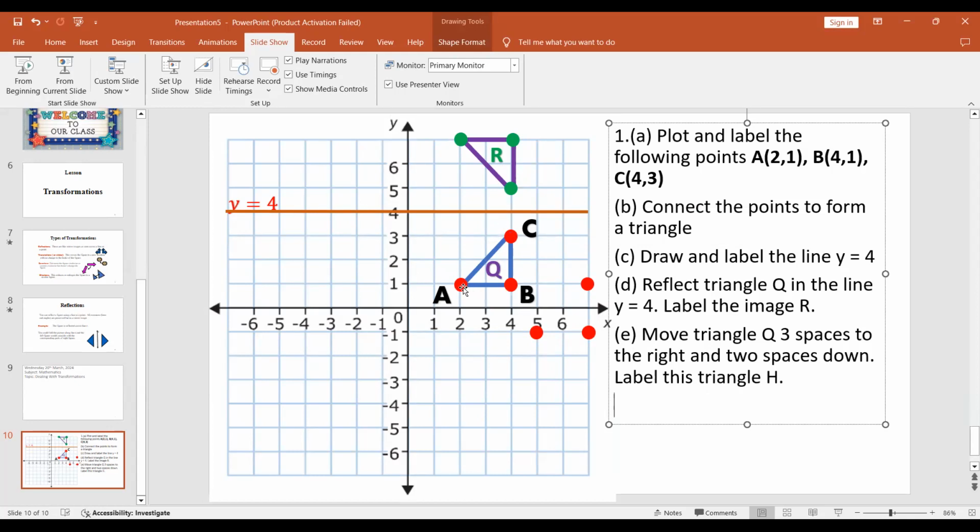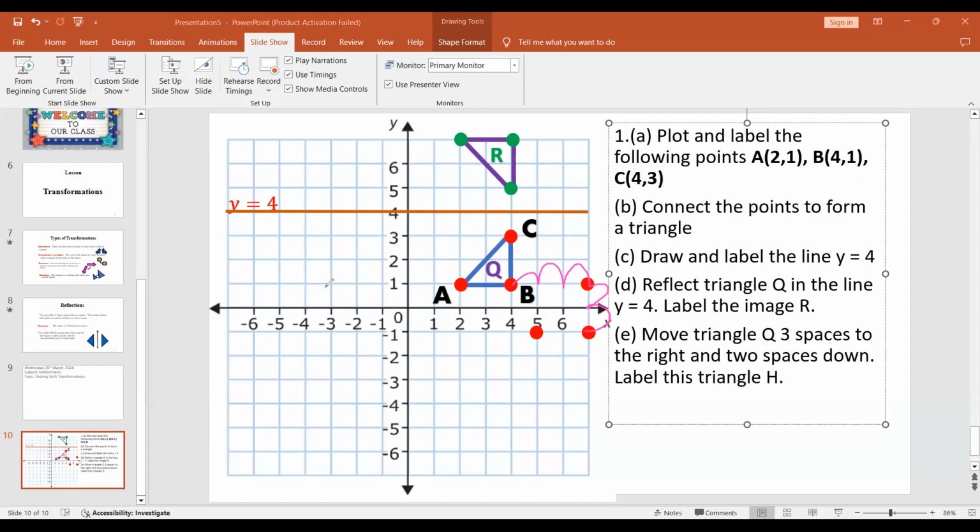Okay, so the one you just did, you have the most 3 spaces to the right. So it's going to start from here. 1, 2, 3. Then 2 spaces down. 1, 2. Okay. Same thing for this one. 3 spaces to the right, 2 spaces down. 1, 2, 3. 1, 2. You got that? Kema? Yes, sir. Okay. And then for B, we're going to move 3 spaces to the right. So 1, 2, 3. 1, 2. Understood? Yes, sir. Good.